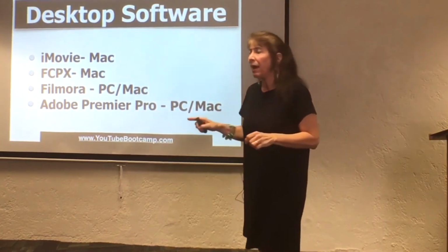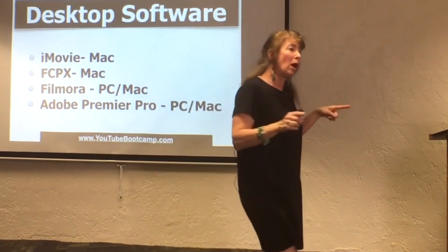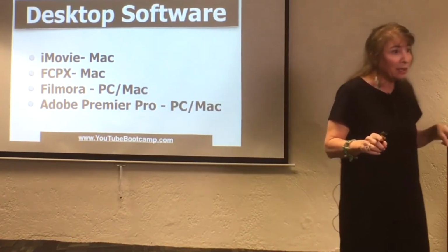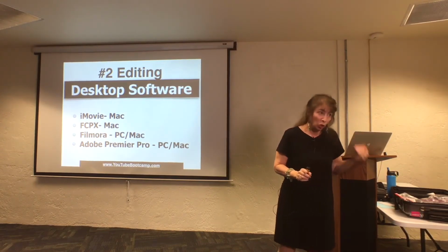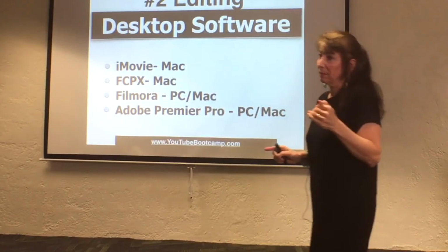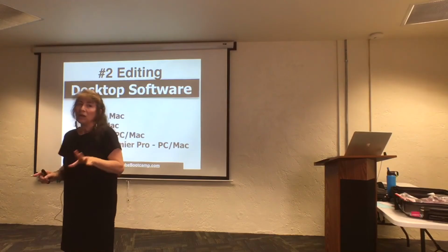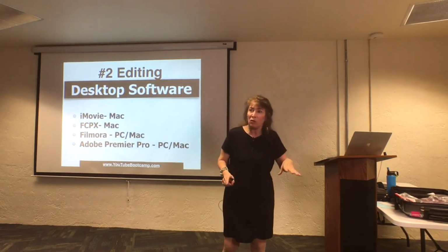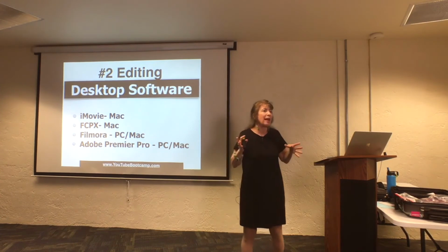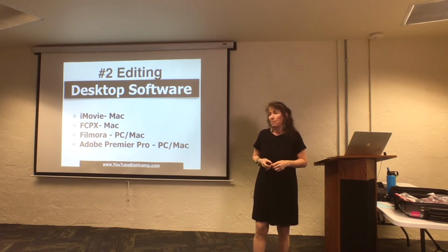Final Cut Pro is the professional version of iMovie for Mac, and it's only for Mac. So if you have a Mac and you plan on doing your own editing and you want to be great at it, Final Cut has an incredibly steep learning curve, but is so fabulous, is so worth it. So if you plan on doing your own editing and you have a Mac, start with iMovie, get your feet wet, get used to it, and then get Final Cut. When you say Mac, does that also include iPads?